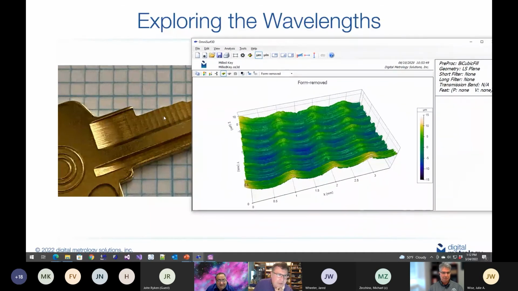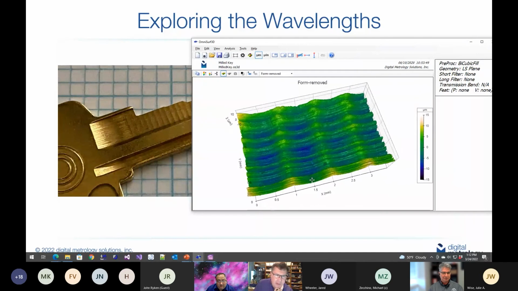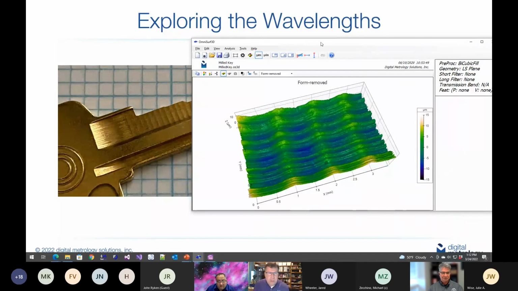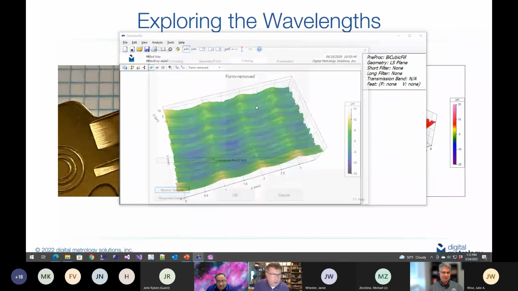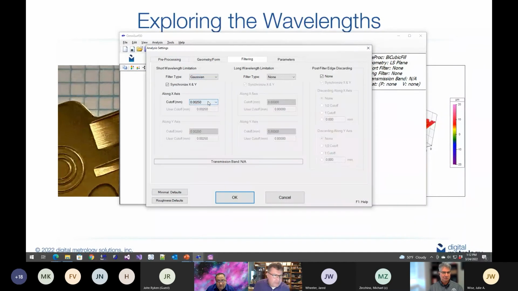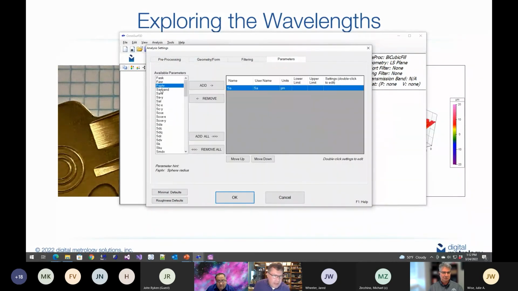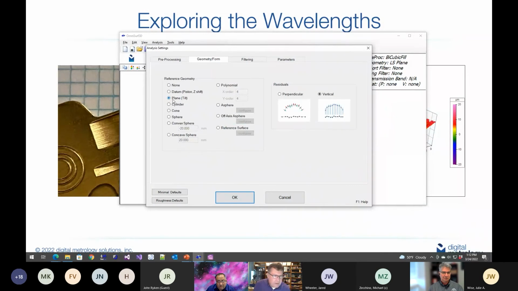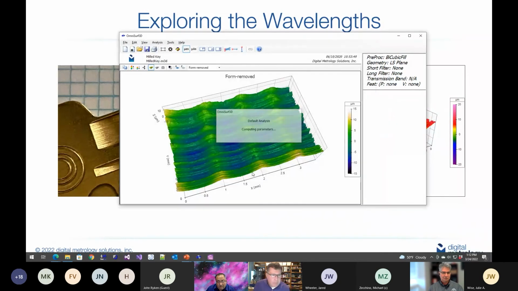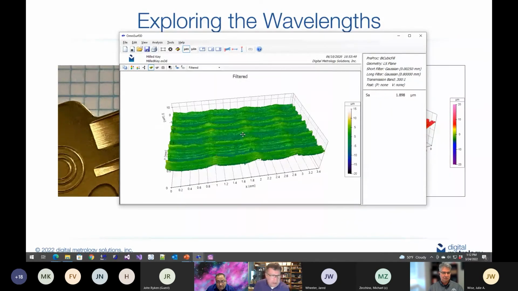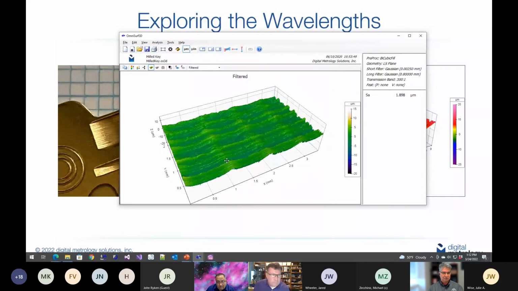But we can see this milled zone where my mouse is here. And here's a measurement of some of that region. In our traditional stylus world, we would have set a short filter of 2.5 microns and a long filter or a roughness cutoff of 0.8. And we might have turned on a parameter like an Sa or an Ra and put a plane through that. This leaves us with a filtered data set like this.